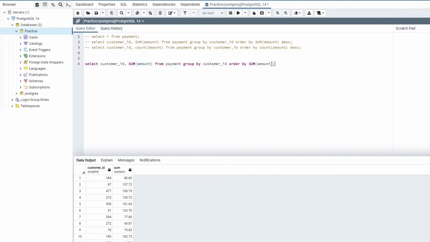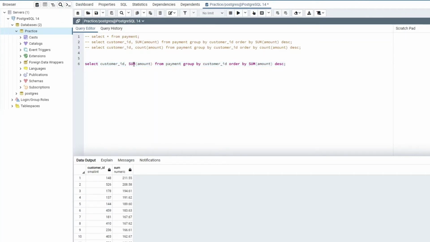And then, as you know, by default ORDER BY works in ascending order. If you select this query and hit execute, you will get the same result but this time in ascending order. In case you want to see it in descending order, you know how to go about it. Select and execute and you see the same outcome but this time in descending order.